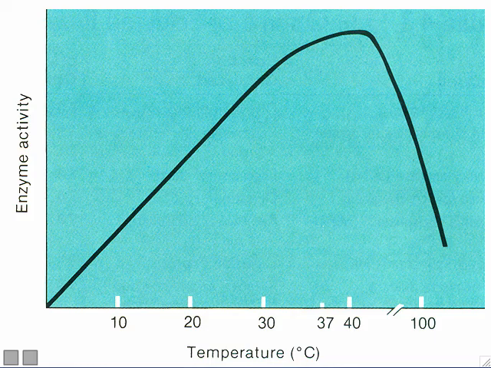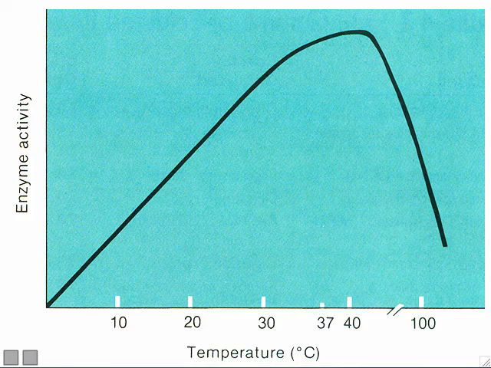Now, one last thing. Let's go back to this graph of enzyme activity versus temperature. Remember that for enzyme activity versus temperature, you only get the decrease in activity due to denaturing on the higher temperature side. But if you put an enzyme below its optimum temperature, you're not denaturing the enzyme, you're just slowing down the molecules. That's why it has a lower activity on the lower temperature side.